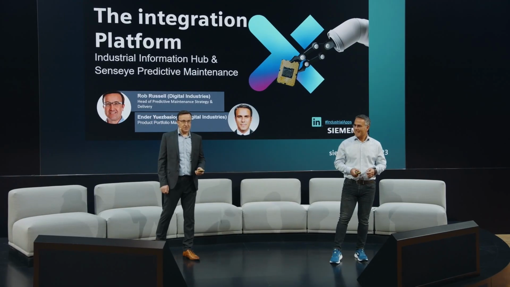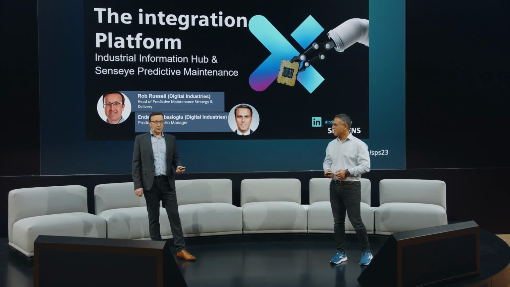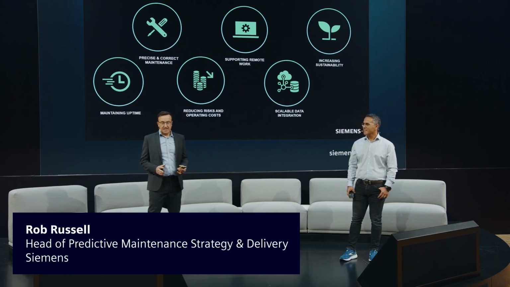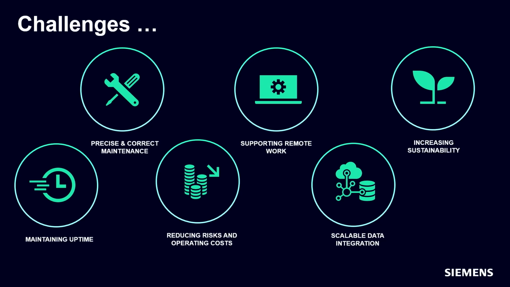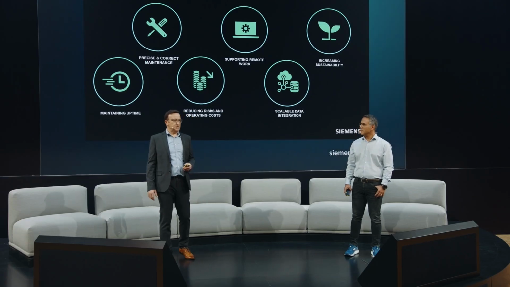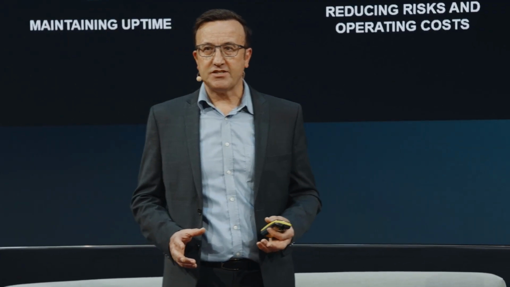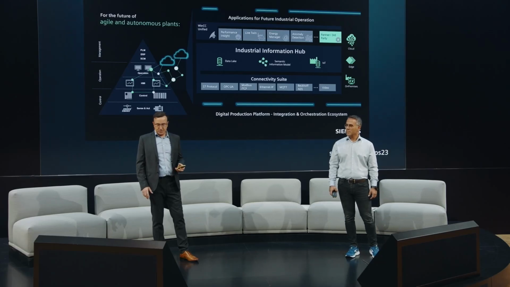Exactly. We'll touch on the challenges and why we're doing what we're doing. So if we think about the world of manufacturing, there's a number of key challenges that we have to address in manufacturing organizations that we help with predictive maintenance. So one of those is trying to maintain the uptime of machines. We want machines that are running effectively and producing their products when they're intended to. But another key aspect is making sure that we do the more precise and correct type of maintenance. There's no point in over-maintaining machines unnecessarily, and you want to make the most efficient use of any maintenance skills that you have.